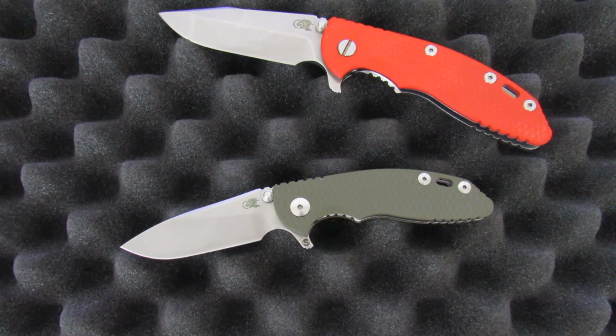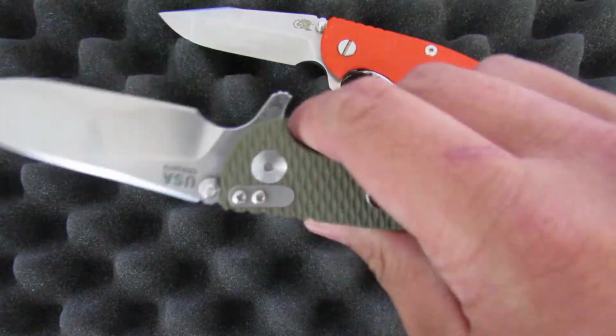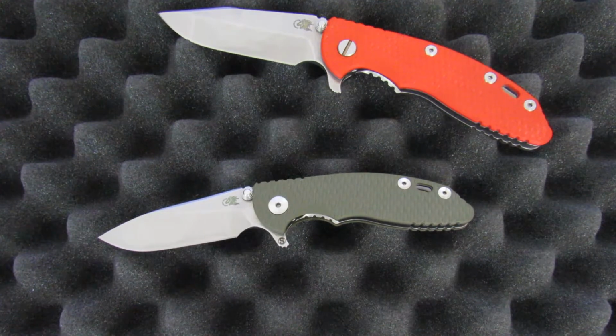I don't know if I got that message out as clearly in my older video, but I'm saying it now. It just didn't really make that much sense to me. It felt like it was meant to be a collectible, not a tool. You look at this 3-inch right here. What's this one supposed to be? You know what I would call it? I would call it a smaller, pocket-friendly EDC knife that recalls a beloved overbuilt design. It's meant to take less abuse, but it's still tough enough because it hangs on to a bit of that XM DNA. That's a lot different from what I call the full track now, isn't it?